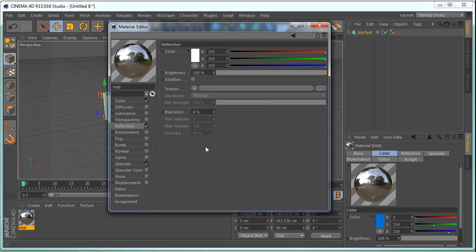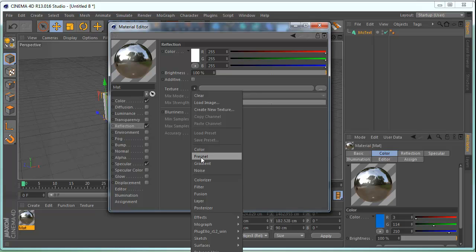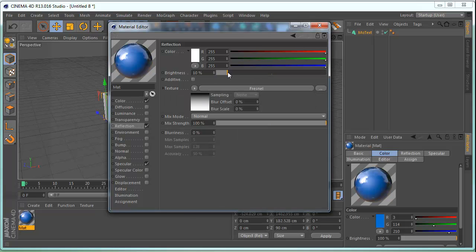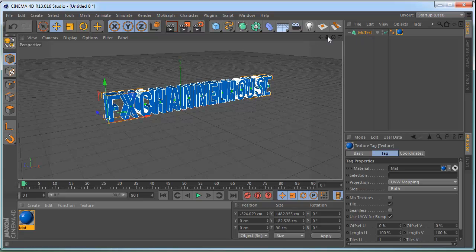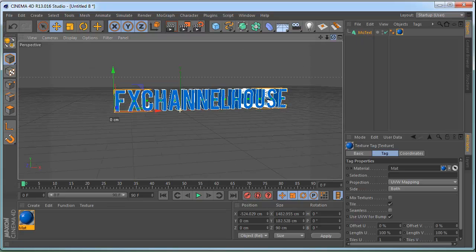For you to have reflections on the materials, you have to turn your reflection on. Otherwise, your material is not going to receive reflections. So let's choose Fresnel, and on Fresnel, I'm going to decrease this a little bit. That way we don't have huge reflections from the ground or from whatever object that you have. The object has reflections, but not so much that the image looks blurred or something. So I'm going to take off specular and now I'm going to put the material on the text. Okay, we already have our material and our text.